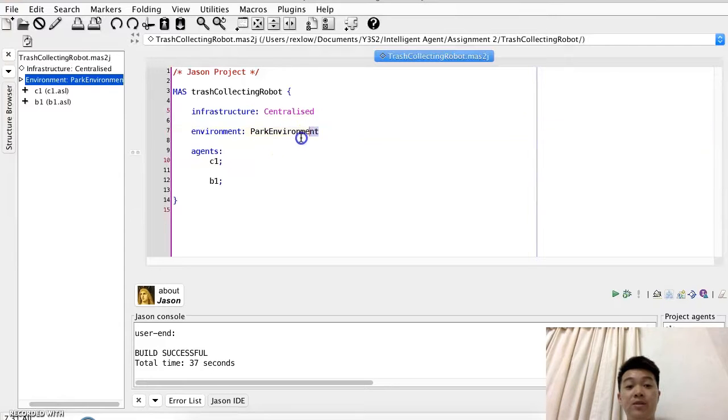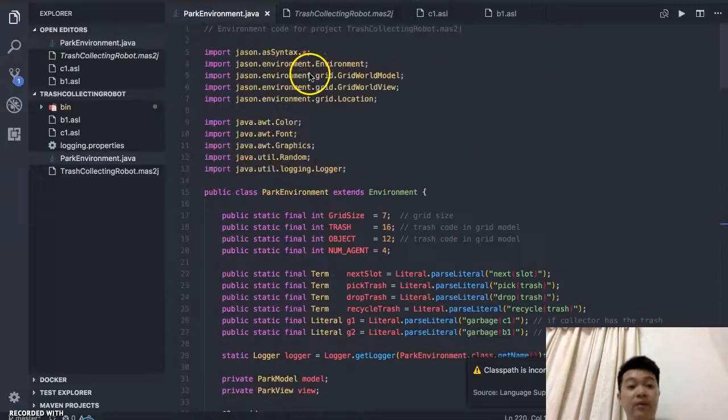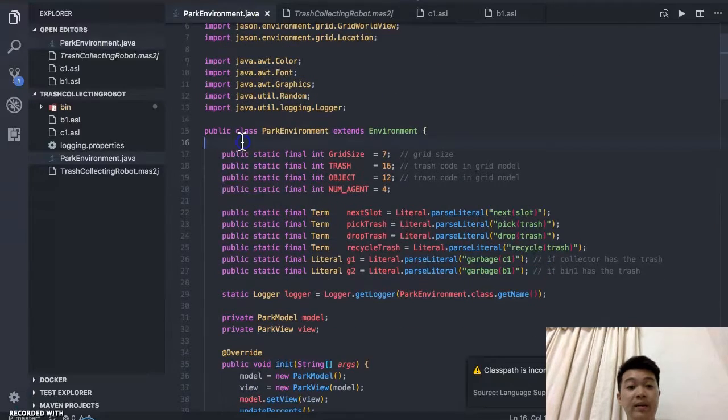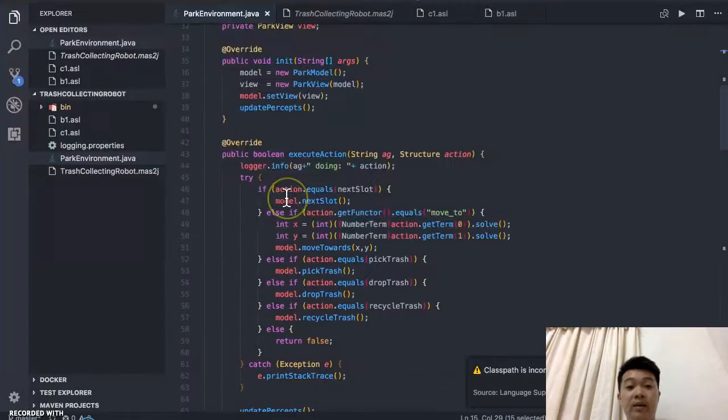When we first create the environment, a Java file will be created. It is called ParkEnvironment, and it extends the Environment class from the Jason library.